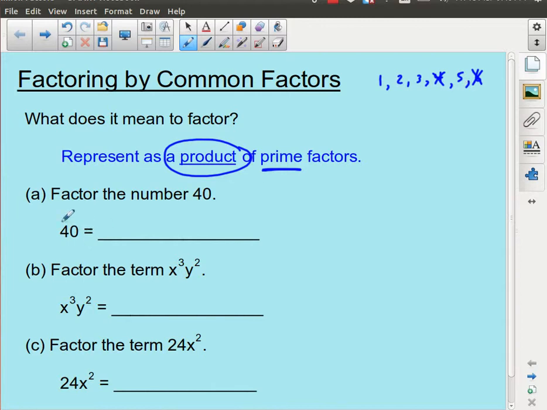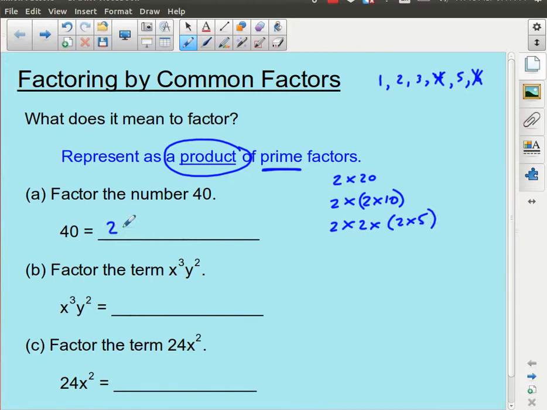Now, if you are able to see this, you might be able to just list off the product of prime factors for 40. But if you need to, don't be shy about doing some extra work. Take a look at the number 40 and just ask yourself, what do I multiply together to get 40? And don't worry if you have to do multiple steps. So for example, you might realize that 40 is 2 times 20. Okay, that's fine, but 20 is actually 2 times 10. Oh, but hold on a second. 10 is actually 2 times 5. And now I get down to 2, 2, 2, and 5.